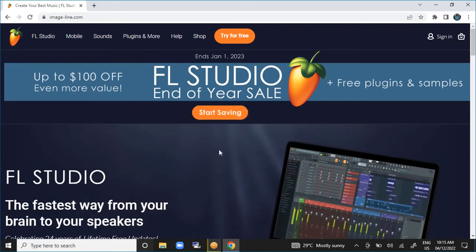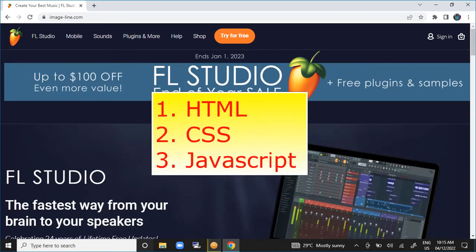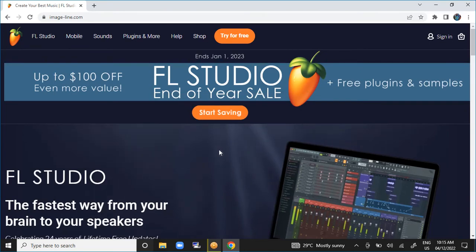So a website is basically made up of HTML, CSS, and JavaScript. We are going to take our time and take you through them one by one, hoping that if you are able to follow from beginning to the end of the class, you should be able to come out with your own interactive website.